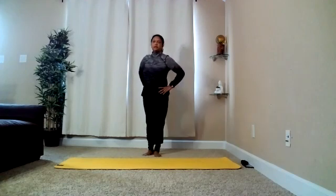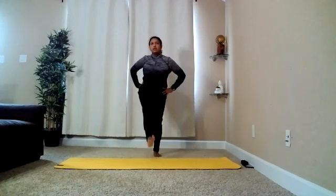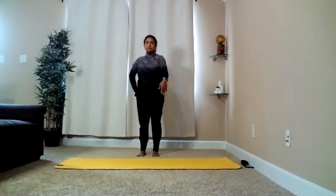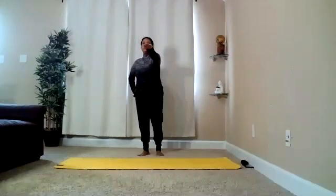Relax. Now, circle with right leg. One, two, three, four, and five. Opposite. One, two, three, four, and five. Relax. Same practice with left hand, and start touch your left leg to left hand.